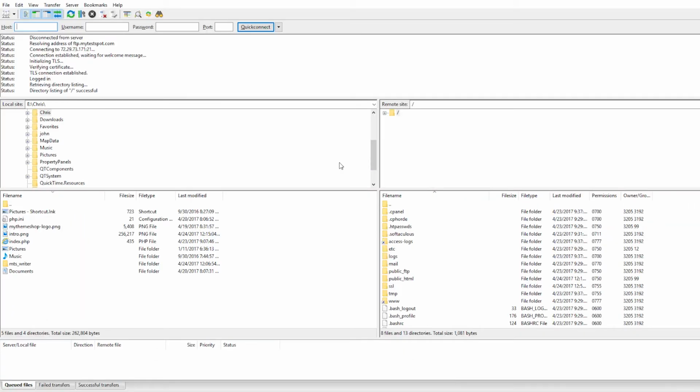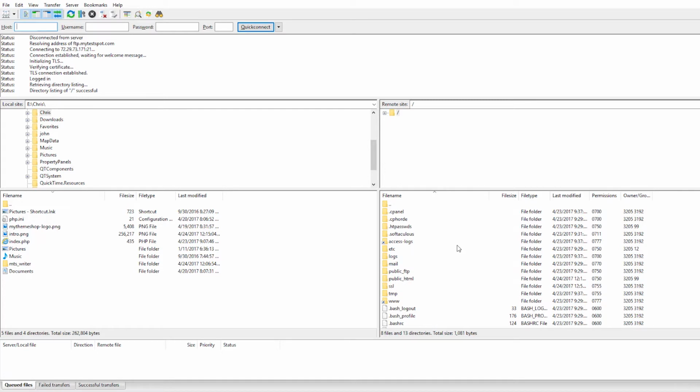Once you have logged into your web server, now you will see content on this right-hand side. This content is the information that's on your website server, such as your website, HTML files, pictures, videos, things like that. So what you're seeing here is multiple options based on file name, file size, file type, modification time, permissions, and so on.